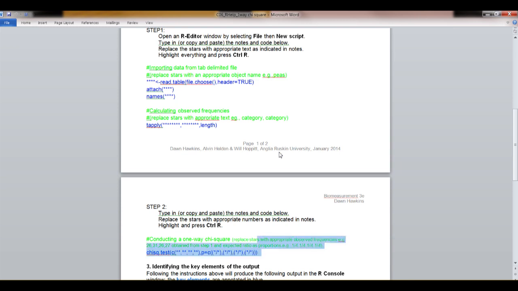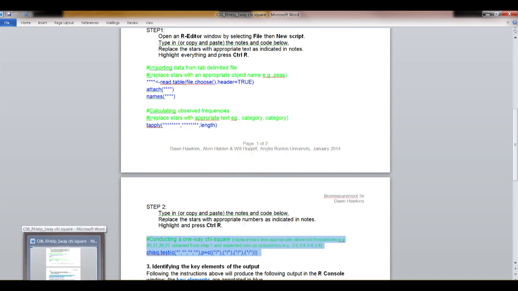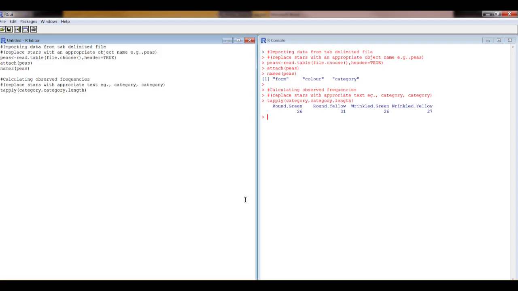If you've actually got your data already, or if you've already got your observed frequencies, then you can just skip to this second step in R. And it's actually a really good alternative to SPSS if you've got your data in this form, because SPSS is actually quite clumsy if you've got your data already in frequency form. We're going to paste that.